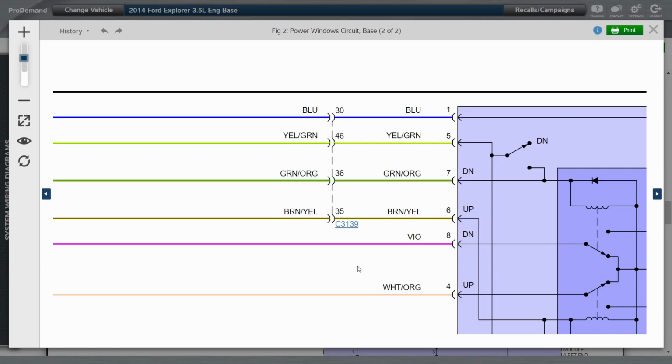That's not always useful, but where it is useful is if you have a connector in an arbitrary location, like say in the kick panel, and I have both sides of the harness there, but I don't know which side goes to the window motor. I can look at the diagram and go, okay, the connector with the female pins more than likely goes toward the window switch, and the other side of the harness goes the other direction.